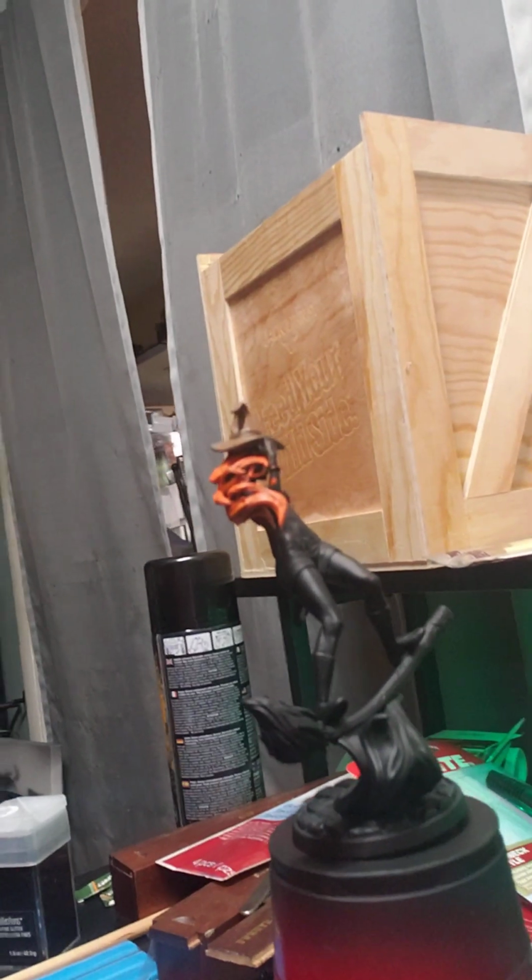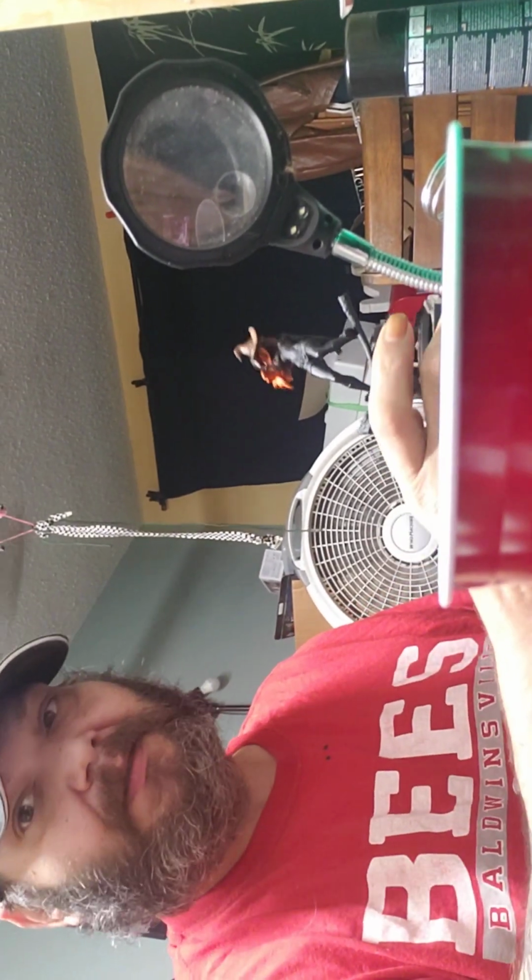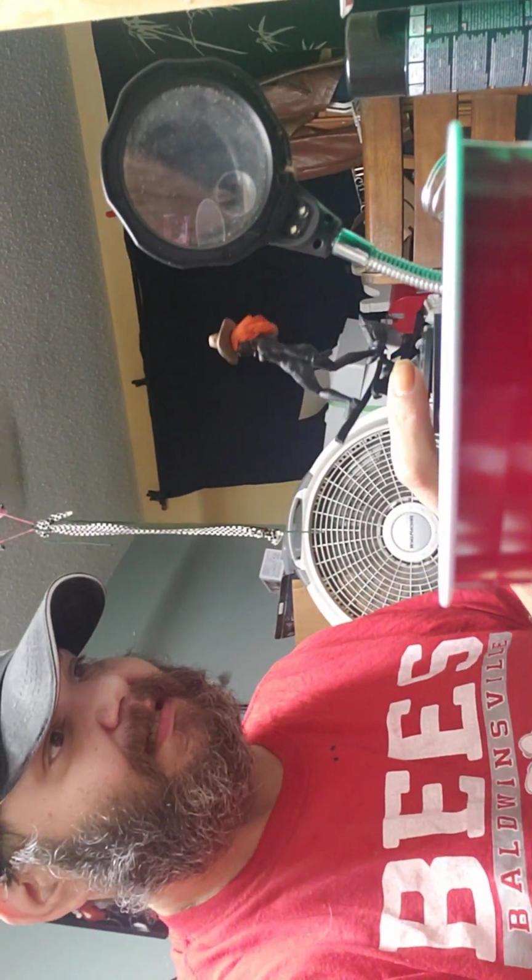Today we are going to be working more on our Surfing Witch. See, I got the hat and most of the hair done. So, the red hair has been a little problematic, but we're going to keep going. So, there we go. See if I can get this set up here. There we go. Not too bad.